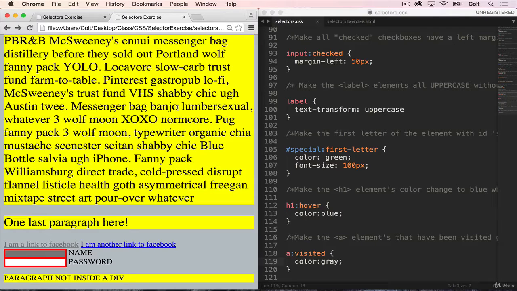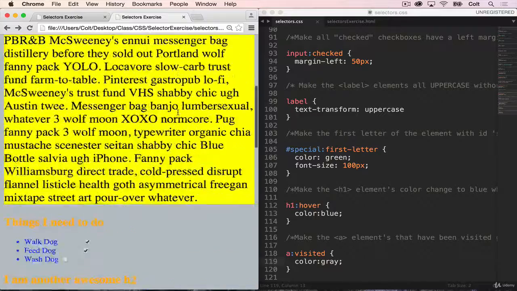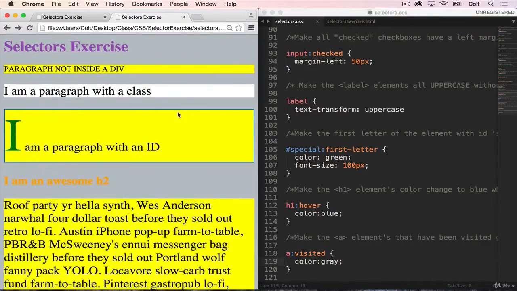One other thing, obviously the site is not particularly attractive. This is not a real site. We will be working on a real project very, very soon in the next exercise video. We're actually going to make a little blog site that is a little bit better designed. It looks much nicer than this. This is more just a practice exercise.